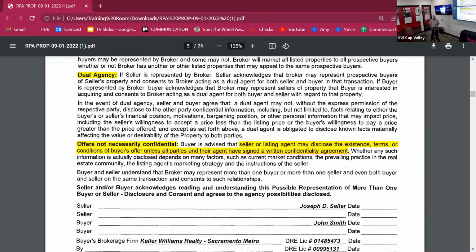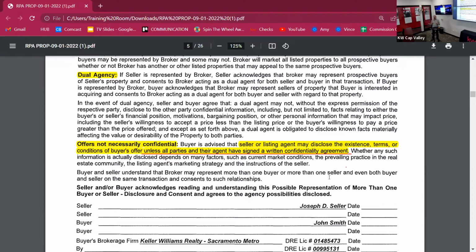It might be a market where it's advantageous just to say, well, I've already got offers over asking, and let them guess as to what. And that's oftentimes what we'll do. We'll get a call from an agent. They'll say, do you have any offers? Yes. How many do you have? Can you tell us? Well, I've got 3 offers on the table right now. And if they don't ask, sometimes we'll offer. We'll say, one of them is at list, 2 of them are over asking. And that's as much as I'm going to tell them. But if I wanted to, unless the seller objects, and unless there's a written confidentiality agreement, I could do that.